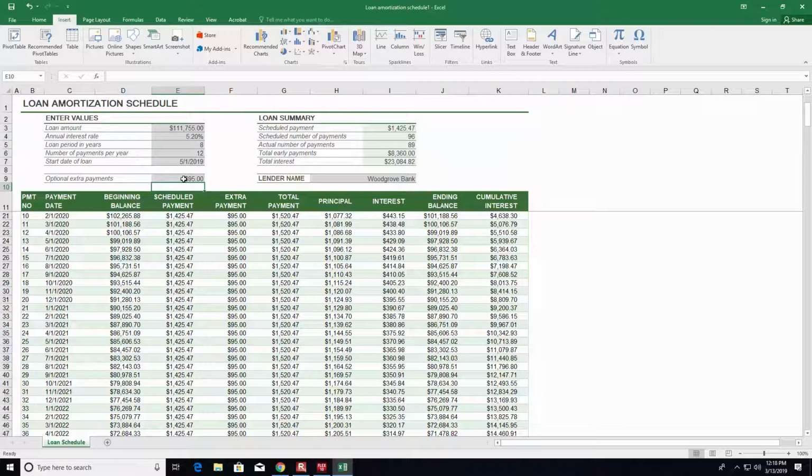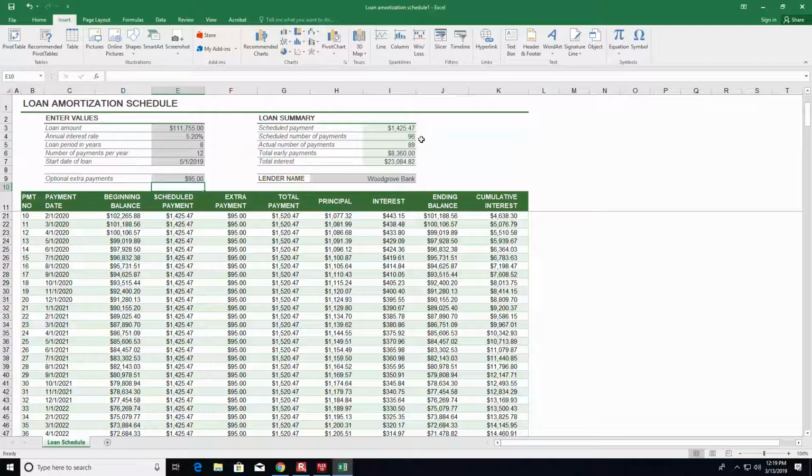How many payments does it knock off my loan? You're going to have to go down into the table to see that. How many payments does it knock off of my 8-year loan? So you need to figure out how many months the original loan was, and then go down. It tells you up there. It knocks it down to 89 payments. You cut off almost a year, 7 months, right? Do you see how you can play with this?